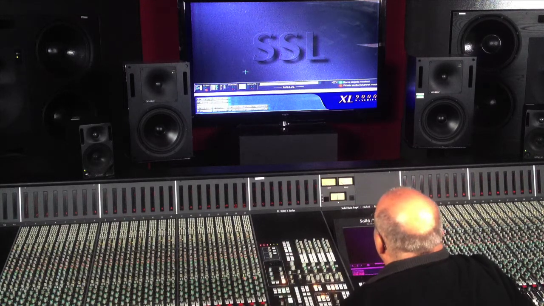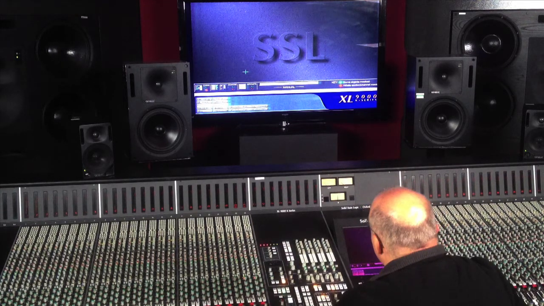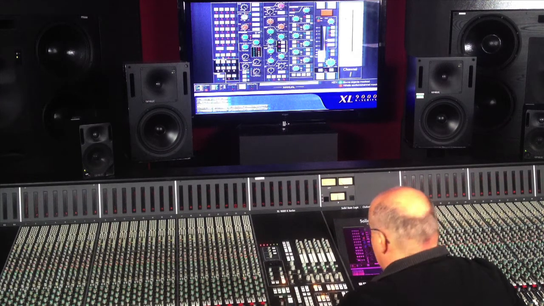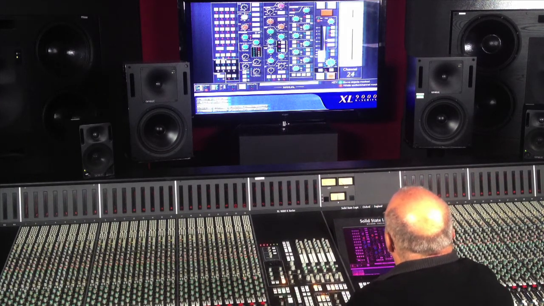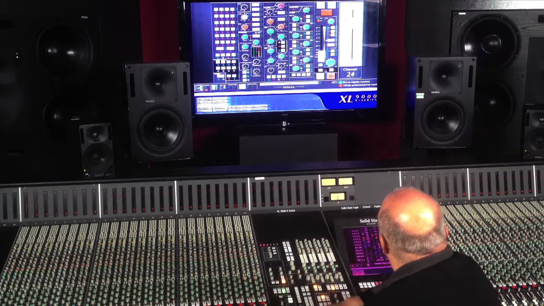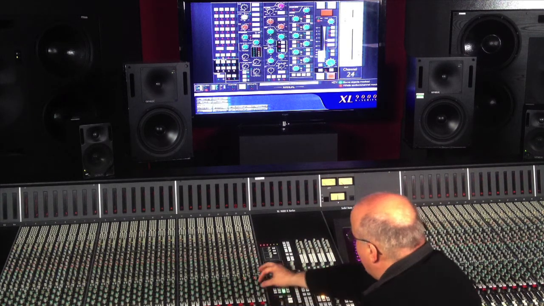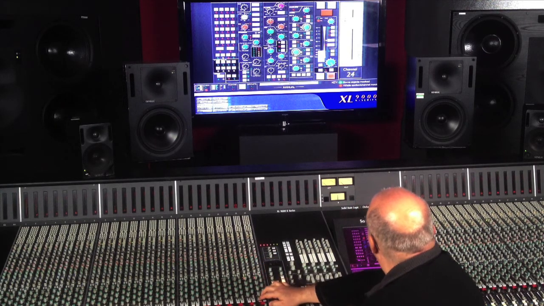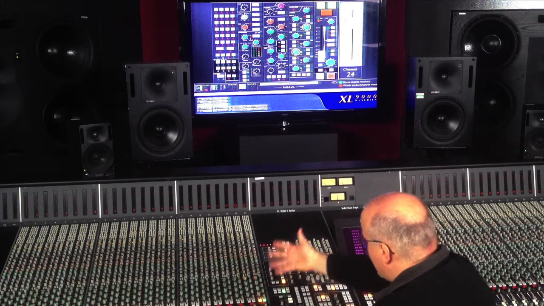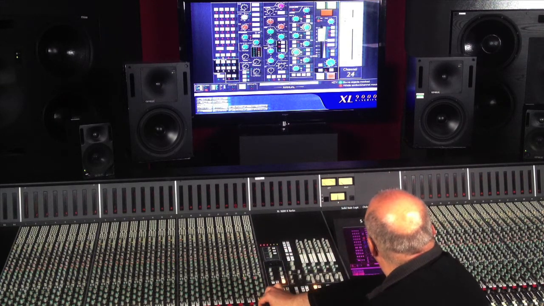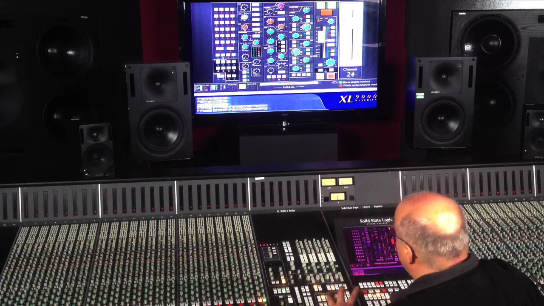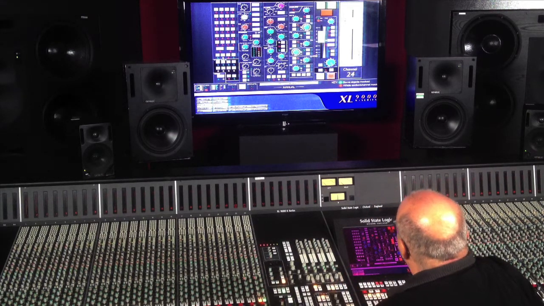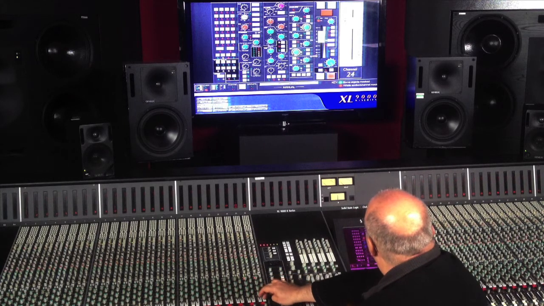let's say, show me what the values you stored for channel 24 are. So the way most recall systems work is if a pot is not exactly in the position that it was, or if a switch is not in the position that it was, then anything that is not aligned to what's in the computer's memory will have a big yellow swab above it.